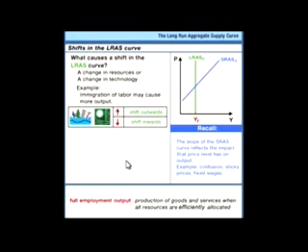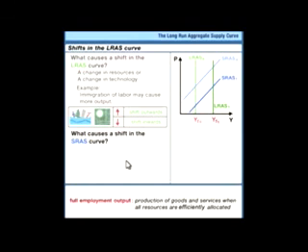these curves to shift. Suppose there's an increase in resources in our economy due to immigration. What's going to happen then is the long-run aggregate supply curve is going to shift outwards, like we talked about before. And we're going to have a new long-run aggregate supply curve, and I can label that long-run aggregate supply curve 1. The level of full employment output in that case has increased. We've increased from YF0 to YF1. The new higher level of full employment output is due to an increase in the resource base.